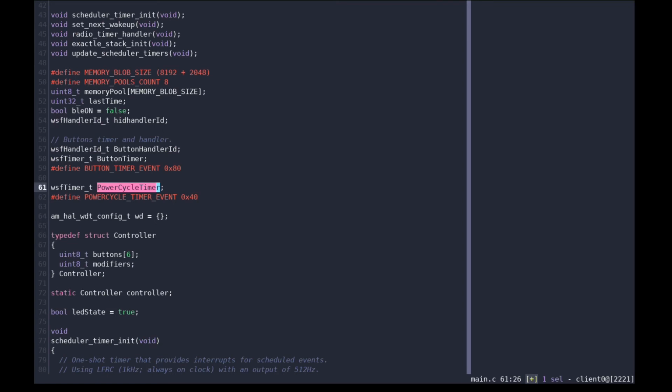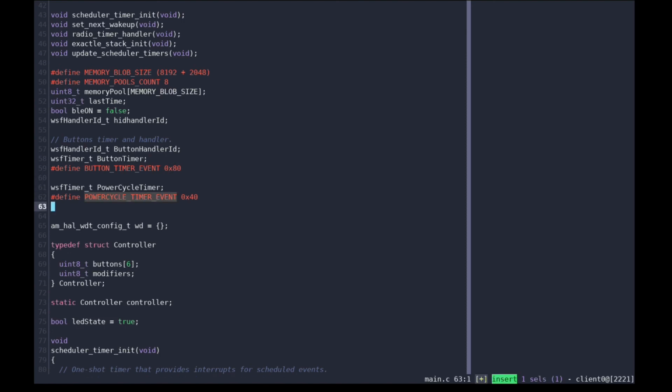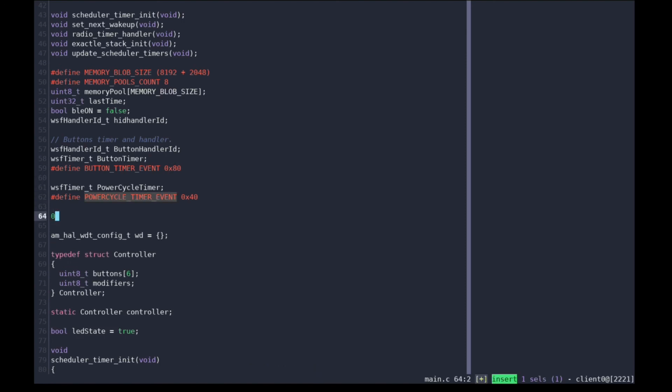But anyway, the events themselves are also created here as defines. Maybe they should be variants of an enum. As you can see, the values are not overlapping, so they are not using the same bits of the uint8 value. Power cycle event would be, would it be this? 1, 2, 4, yeah.